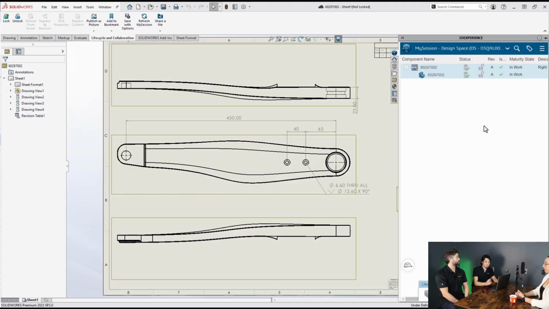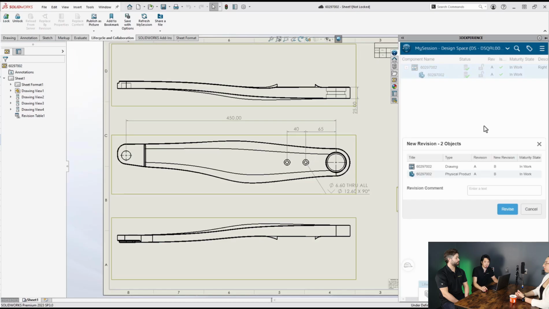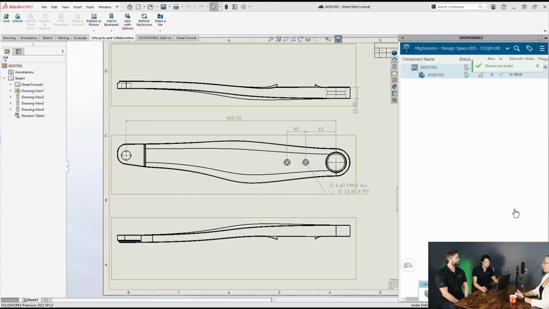Think of it this way. We're going to leave revision A as it is in the 3D Experience platform. We're going to create a new revision that will have our changes. So this new revision is going to create a copy of the file at that point in time, and that we'll be able to modify freely. Note that when we create a new revision this way, it's actually going to automatically lock the file for me in SOLIDWORKS because it thinks you're going to get some work done now.